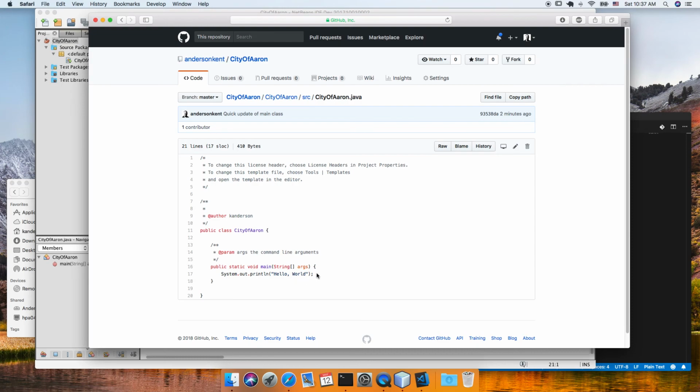So that's all there is to it for getting GitHub and NetBeans to work together. You saw that I had a couple of problems. I knew what to do about them. If you run into things that you can't figure out, ask in the developer forum, ask a team member, ask a friend that knows computers. Someday soon you need to be that friend who knows computers so other people can ask you stuff.